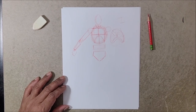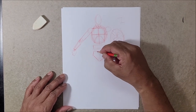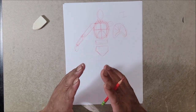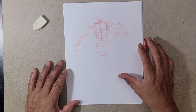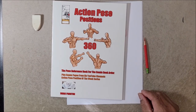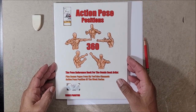All right, so now let's talk about drawing. Once you have this, this stacks onto that, which stacks onto that. Now, depending on the angle of the drawing, let's just say you looked at a drawing and you wanted to draw it. Let me get my book. All right, that's a 360 book, one of my drawing books. I have like four so far.